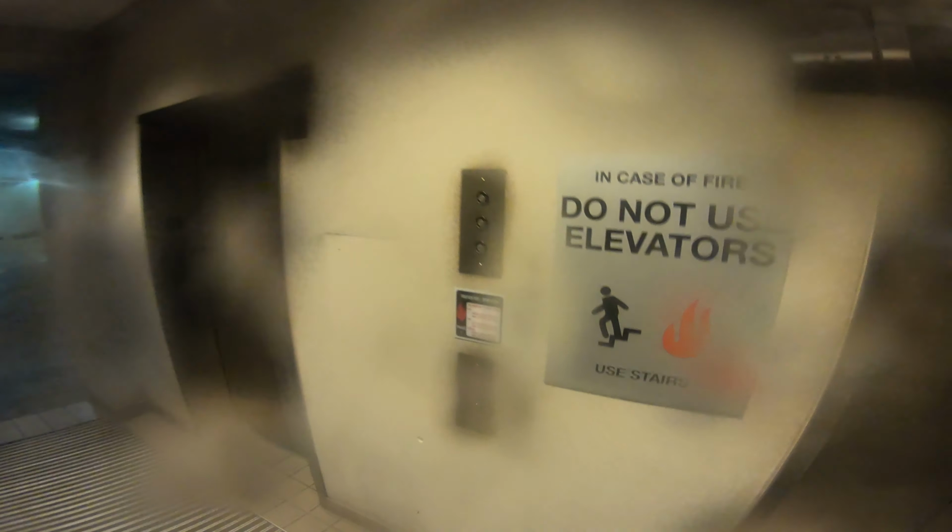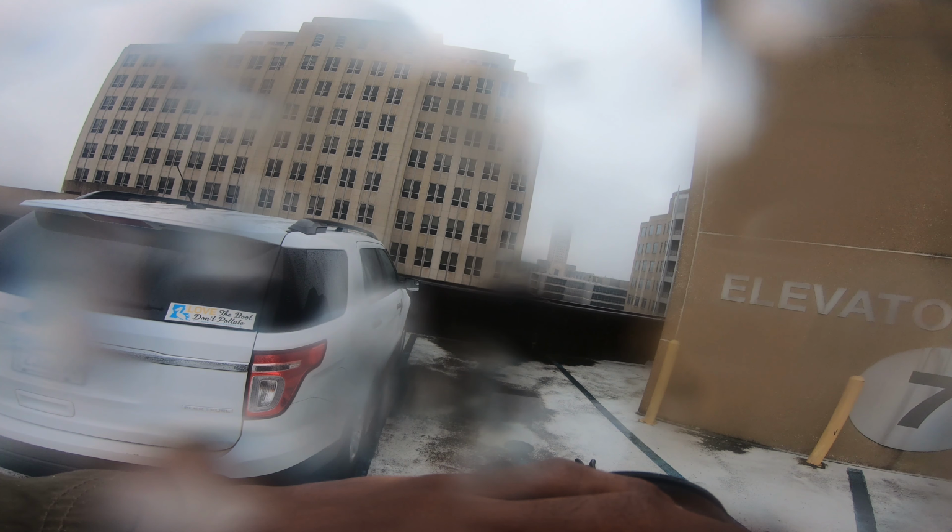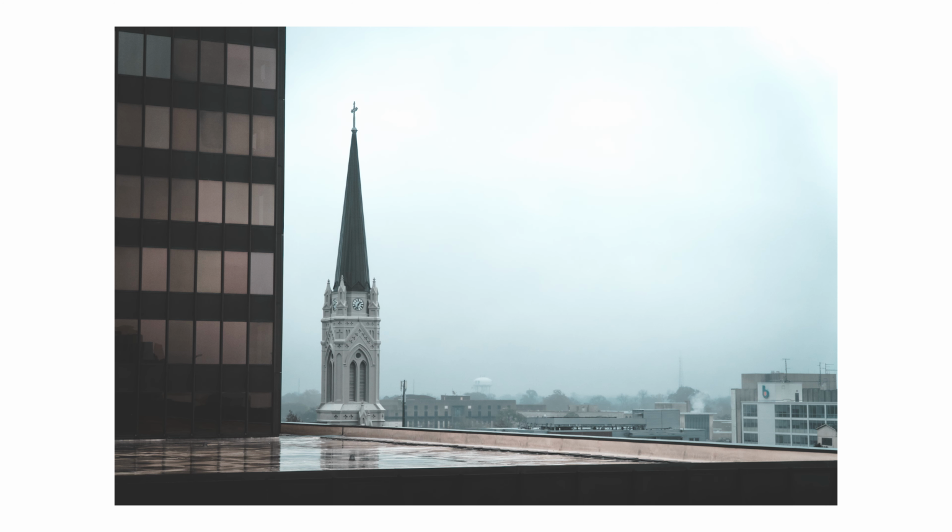My hand was kind of hurting, but I went up the elevator to the top story of the parking garage to see what I can see from up there. Now when I get up there, I immediately see I have another shot of the state capitol, so I tried to grab this one to see what it comes out like. This one isn't bad, but it's kind of boring like the first one. I definitely like the second one that I took a little better than this one. So moving on. I look to my right, I see the church again, so I snap a picture. I think it has a little more character than the picture that I took on the ground.